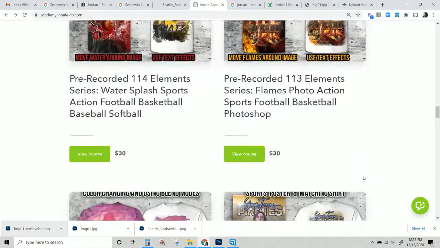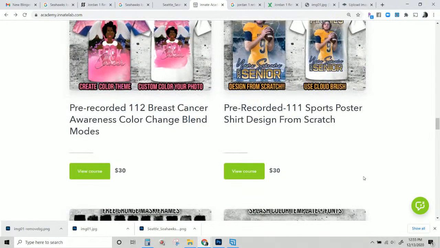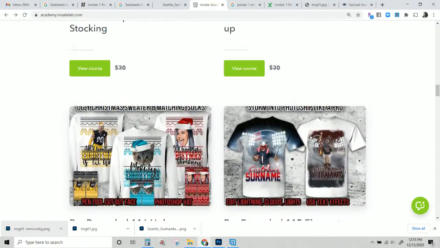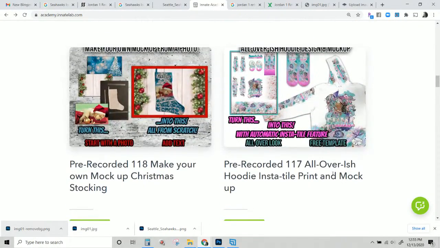If you have any ideas of things you want to learn, a lot of what you tell me are templates that are so hard that you either didn't purchase them or didn't know what to do with them. We'll do those as class projects as well, because it's really teaching you hands-on how to use your tools. You do not have to purchase templates. When I give a class, I give you everything you need.